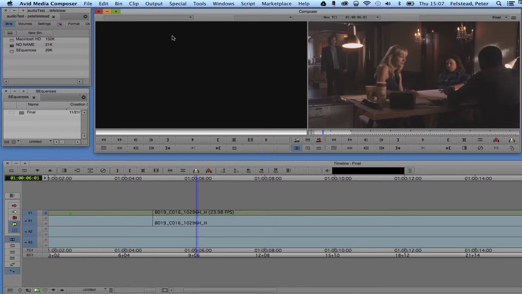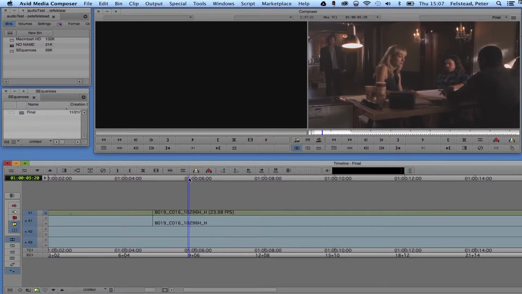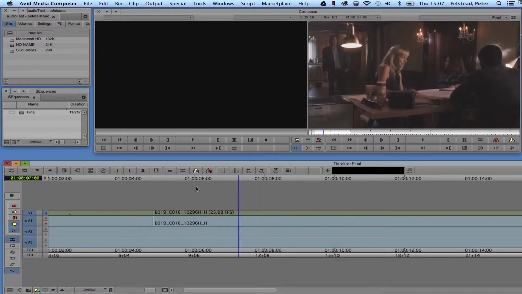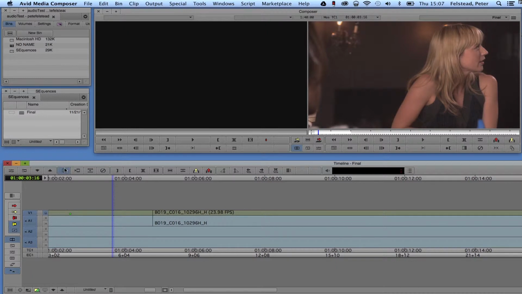In Avid, I need to make sure that there are no mark in and mark outs on my timeline. I then need to go to my project bin, which is this one here, and click on settings. At the minute I'm using my own settings because I logged on as me, so it's come up by default as my settings here, and I need to change this. So I'm going to click on here and go import user or user profile.